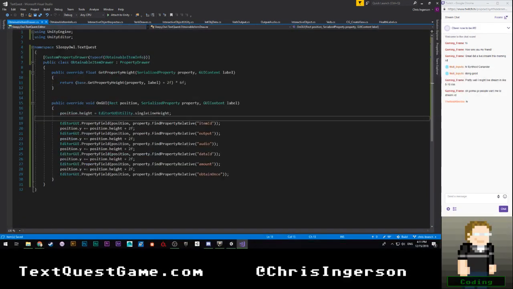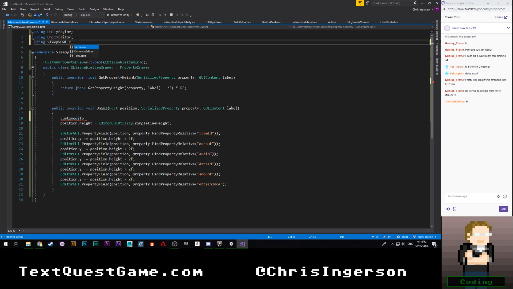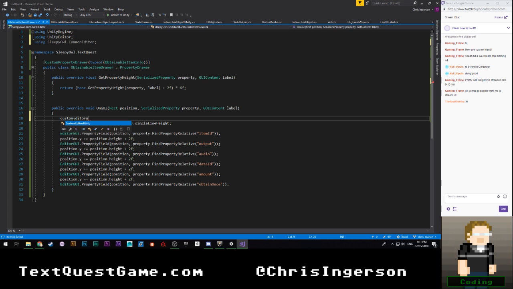And let's see, I think that will, oh, right, I almost forgot. I actually want this to do this, which is going to be CustomEditorUtility. Right, it's not using that. Using sleepyowl.com and Editor. CustomEditorUtility.DrawRect position color.